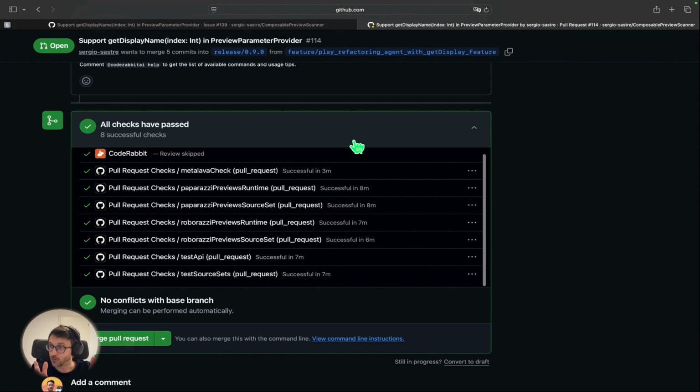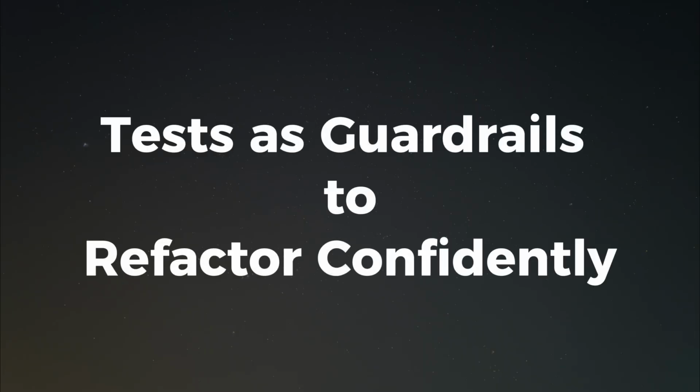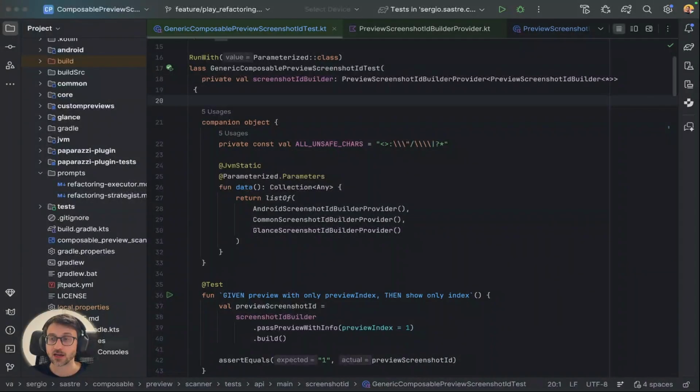And what we're going to do next is we're going to refactor, which is the last step in TDD. And in order to refactor with confidence, we need to have, first of all, the right tests in place.